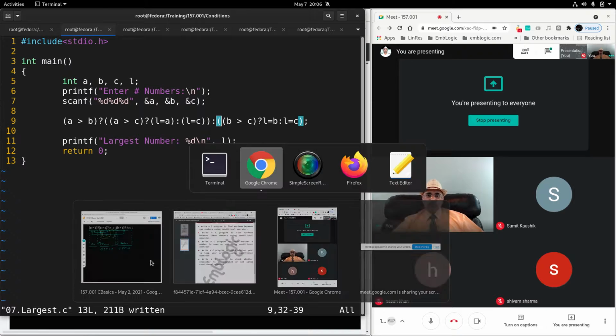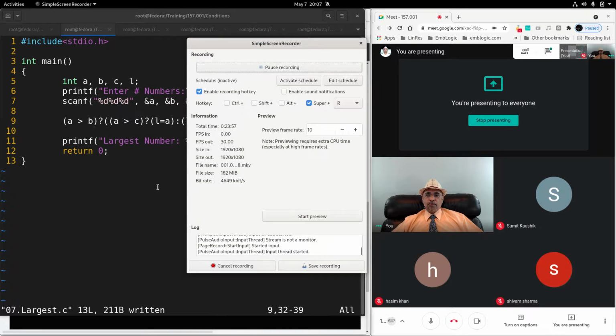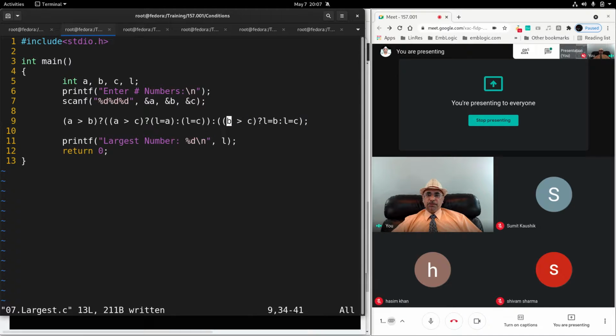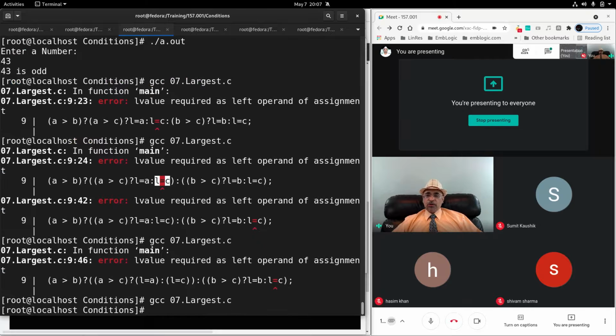Let's see if it works. So we have to put this assignment statement in braces. I hope it gets compiled now. Yeah, it's compiled successfully, and we try to run it.